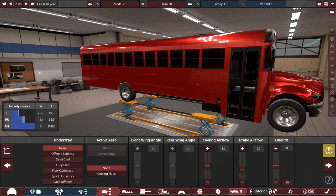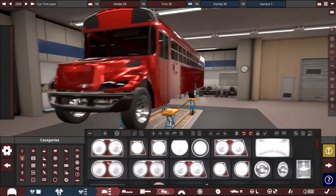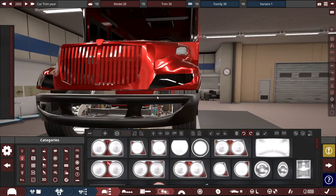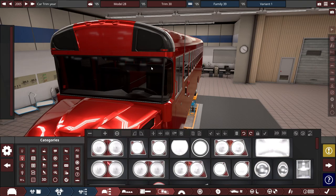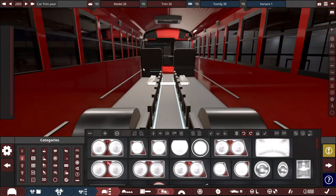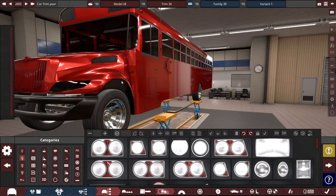And I don't think I need to adjust anything else in here, so I might as well just build the bus as is. Seeing that this body is quite easy to build, I'll probably do a time lapse, or maybe just build as is and give you a progress report. Because all we need to do is the headlights, the grill, the school bus stuff, livery, the colors, lights, and the interior. There's nothing much to do. It's pretty easy to make, so I'll just give you a progress report right here, starting right now.